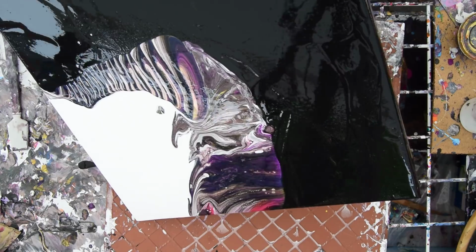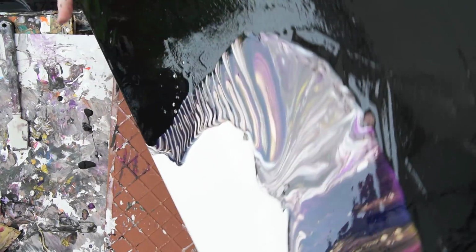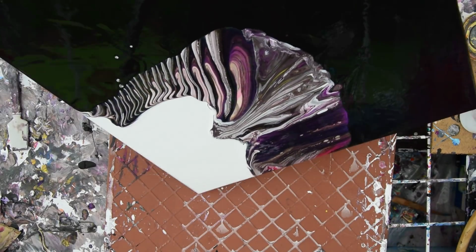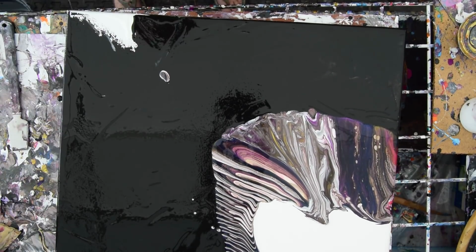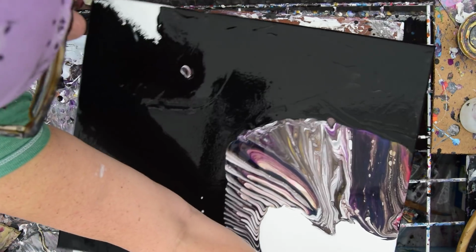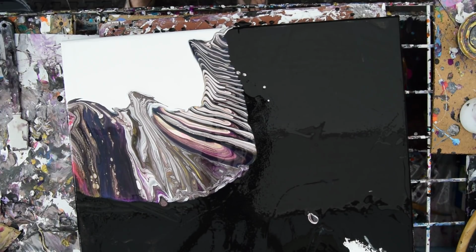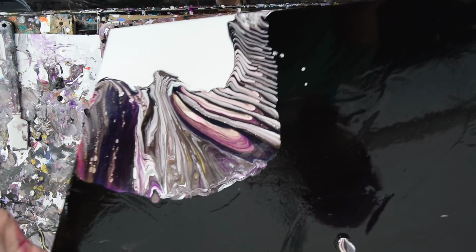This might turn out really cool. It's a because I can moment. I just keep letting the heaviest paint move wherever it wants to go. And yeah, that's working for me. It's a little dark, but it's okay with me too. Not only that, I always wanted to see if I could just pull some of those right down and pretend that that's the way they're supposed to be.